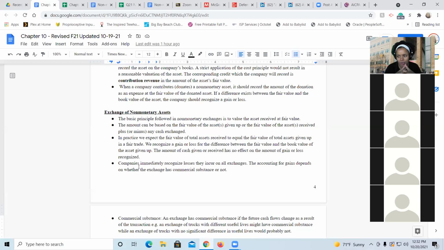And the fair value of that old car, old in quotes because it's only from 2019, will go towards the purchase price of the new car. And then there's some cash, obviously you'll probably have to pay some amount of cash in addition to giving up your old car. But that's what we mean by the exchange of non-monetary assets.